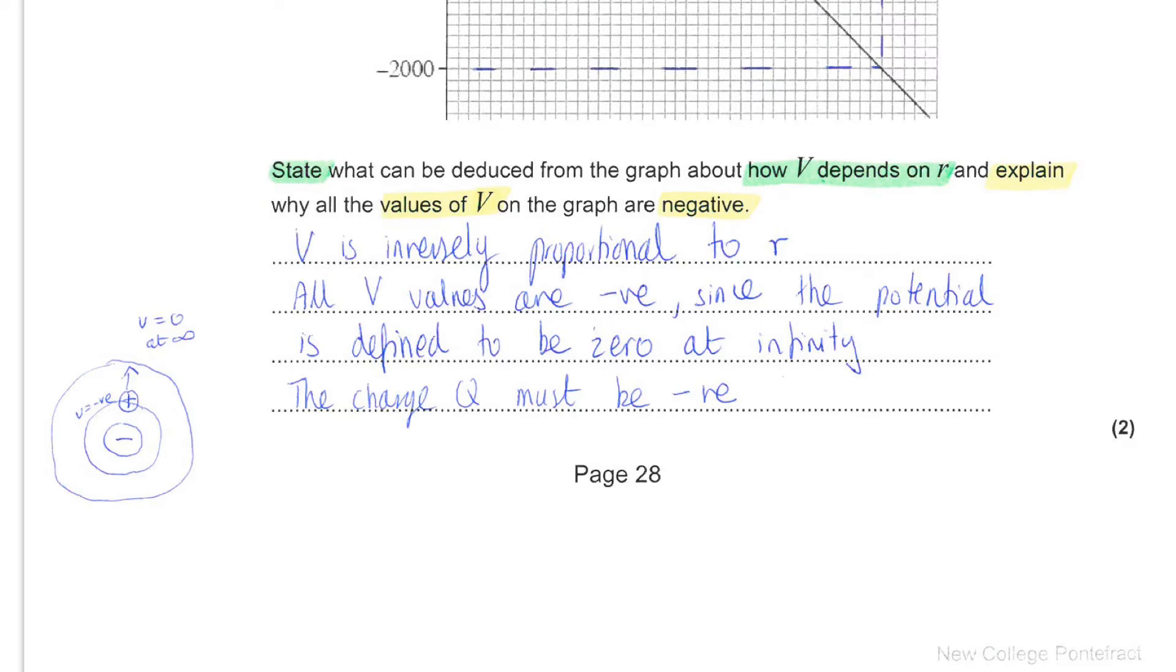So, that means you must increase potential going in the direction away from the negative charge. So, if potential is defined as 0 at infinity, it must be negative at a closer distance to the charge q.